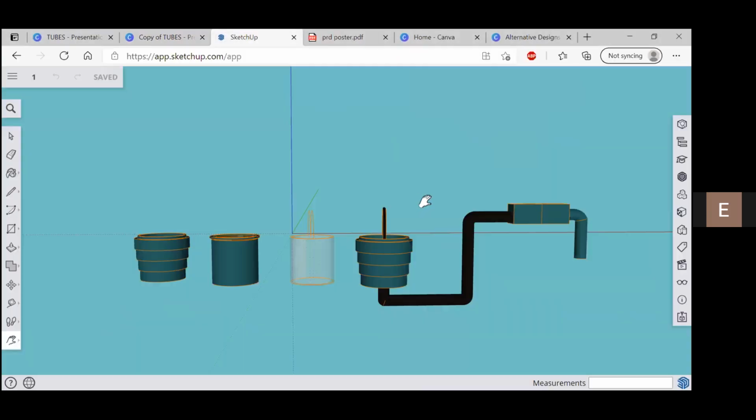Okay, this is our SketchUp design of the Seabin. This is the inner parts, the middle parts, and the other parts. I will explain the mechanism of the Seabin. So the Seabin will be pumped up by this water pump. As a result, the ocean debris and the plastics in the ocean will go through here inside the Seabin and be trapped in the inner parts right here.